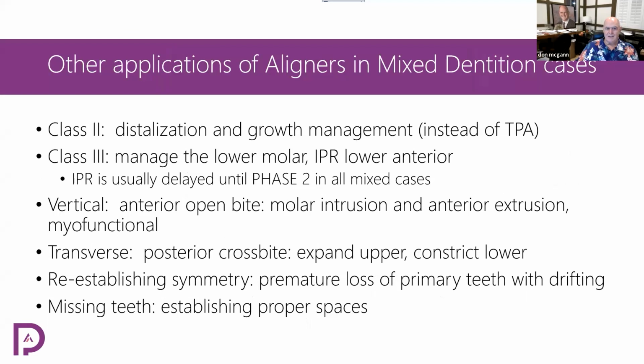So you can use other appliances. You can use other applications, class 2, class 3, molar management again. But you may have a time where you put an upper molar band and reverse headgear in a class 3 case. That's okay. Or just bond a bracket up there and try to pull it off the bracket. Okay. Or a button. You just have to have something to hold the elastic.